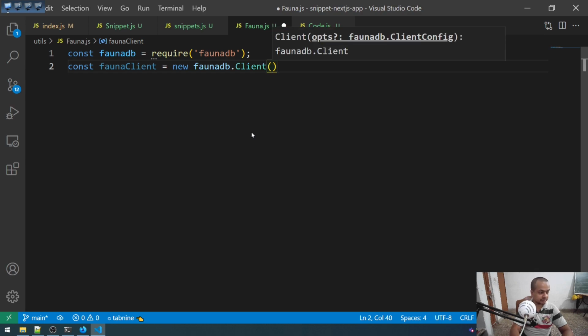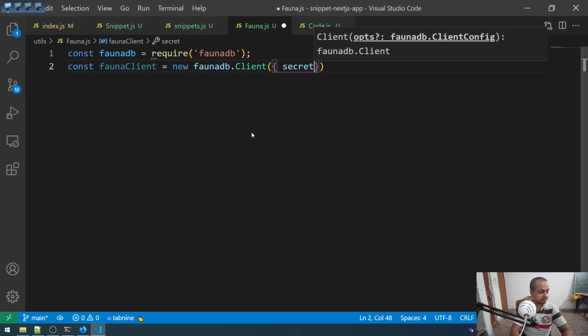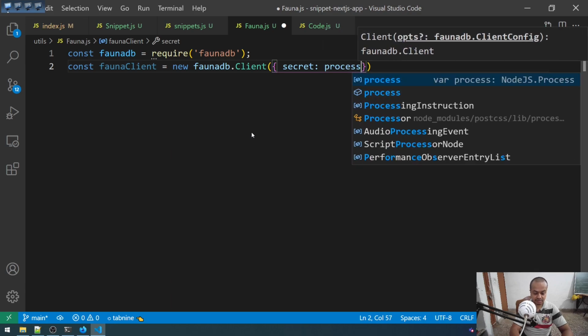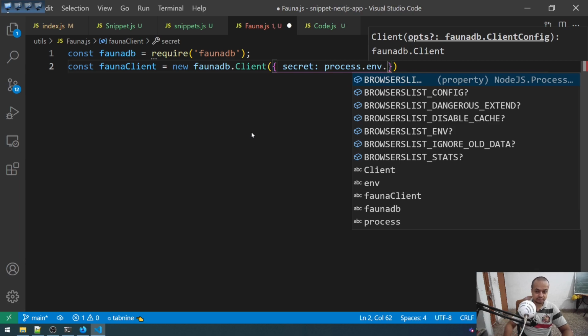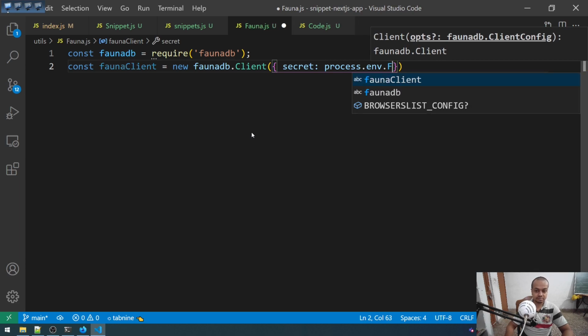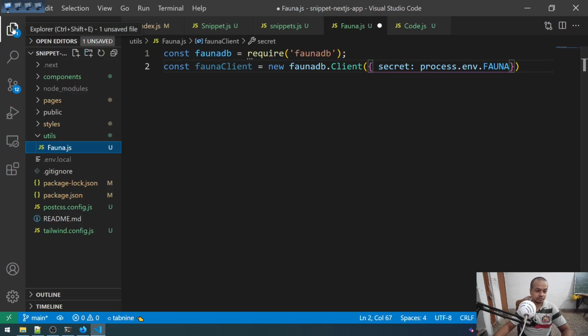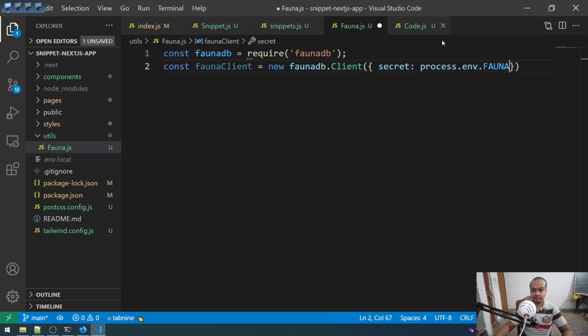Secret, we have already pasted it in the environment file. Secret: process.env. Let me once again check it. Yeah, we have done it. Fauna secret, like this.